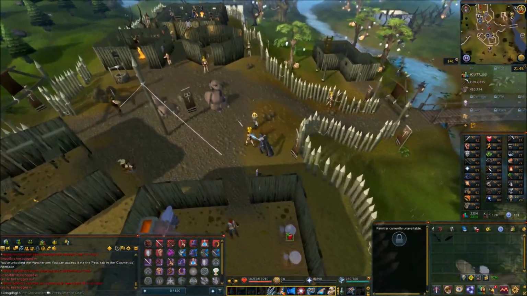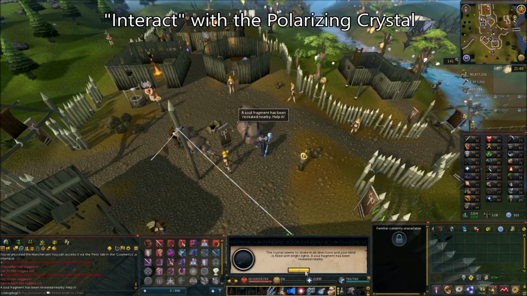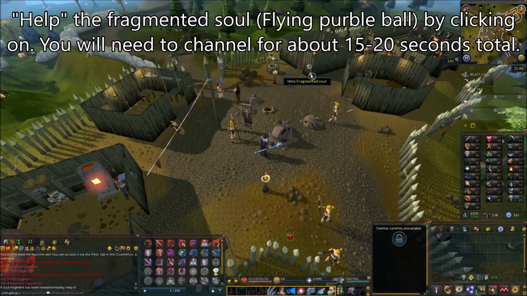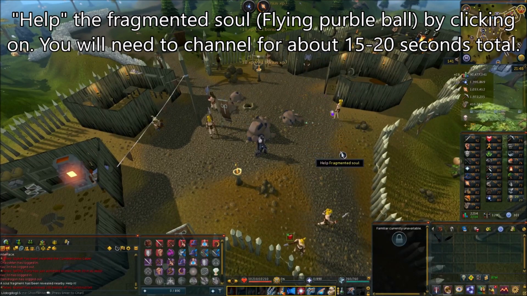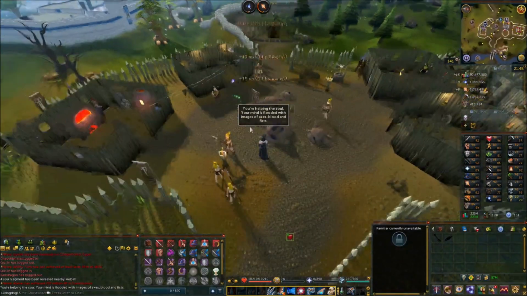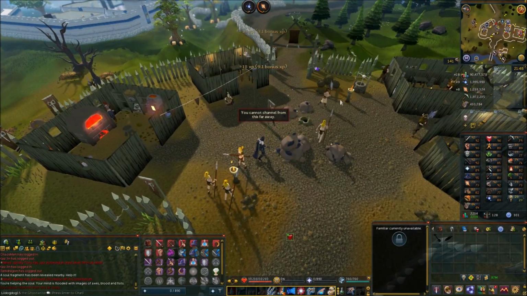Okay, put yourself in the center of Barbarian Village, right by these mining nodes, and interact with the polarizing crystal. And this little purple floating ball is going to pop up, called a Fragmented Soul. You need to click on the Fragmented Soul to help it, and you need to channel on it for 15 to 20 seconds. I say 15 to 20 seconds. That is a rough estimate. If you can stay on top of it the whole time.